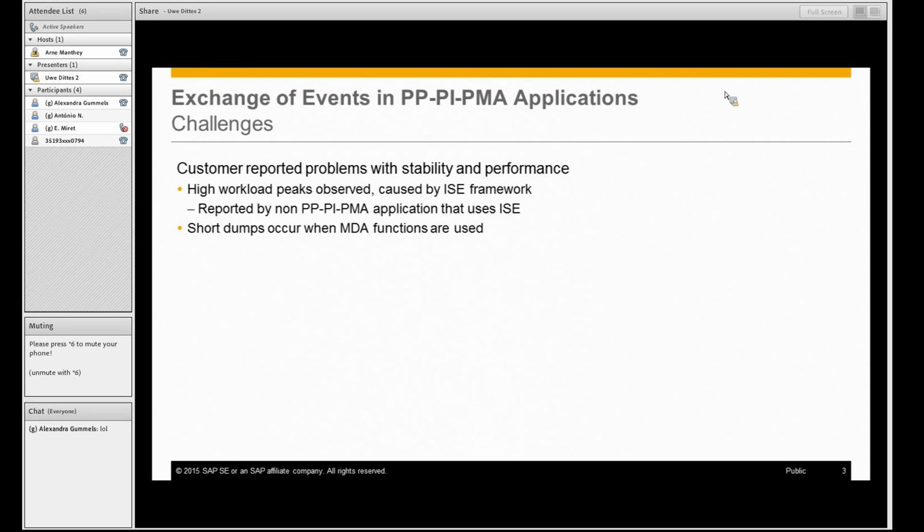What sometimes also comes up, depending on how you use the MDA functionalities, if you use broadcasting events, if you raise a couple of events, then it might occur that you get short dumps. This is not the regular case, but we also had some customers who complained about this.